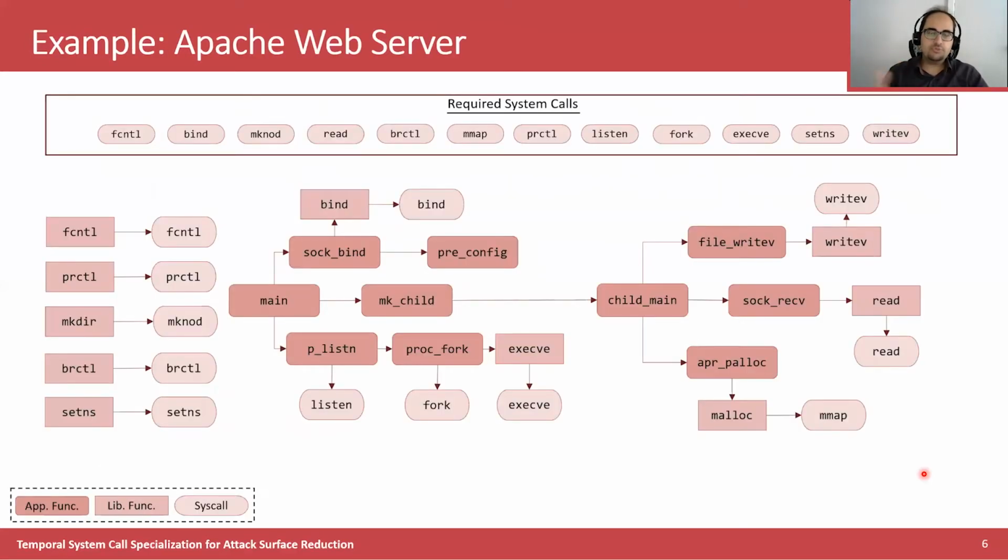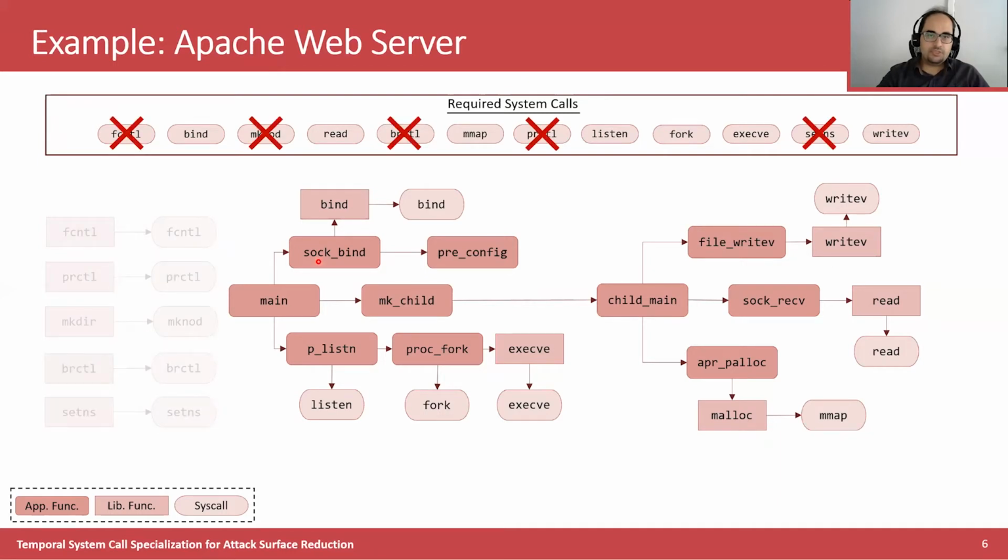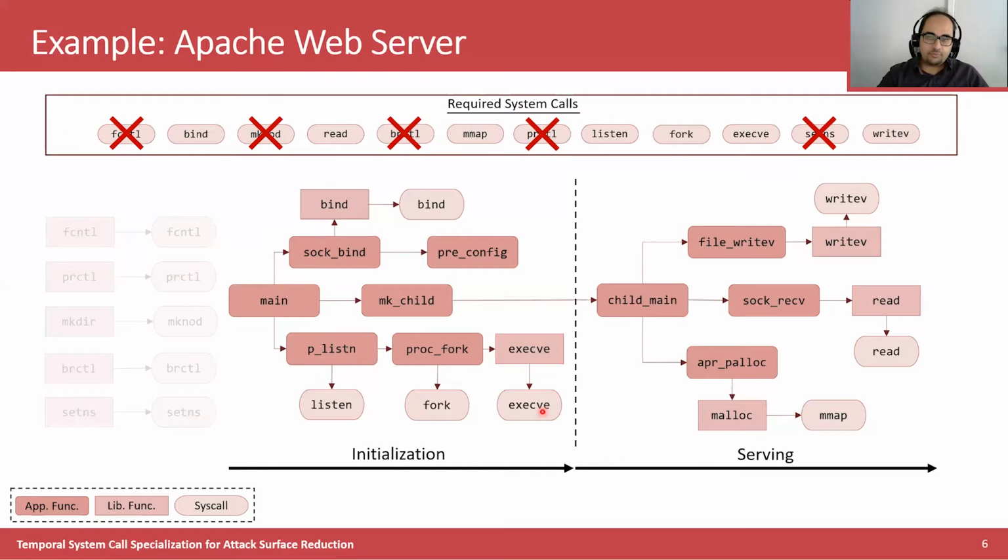If we look at the Apache web server as an example, when the program launches, the process address space has access to all of the system calls and all of the library functions. With library debloating, we identify these set of functions and system calls as unnecessary and unused, and we remove them. But there are still a set of security critical system calls, such as execve and bind, which cannot be filtered. If we look more in depth into the call graph, we can see these two separate phases of execution. And if we split the boundary, we can see that after the program finishes executing its initialization phase and it enters the serving phase, it doesn't require the security critical system calls anymore. And we can apply more restrictive filters and remove those system calls.